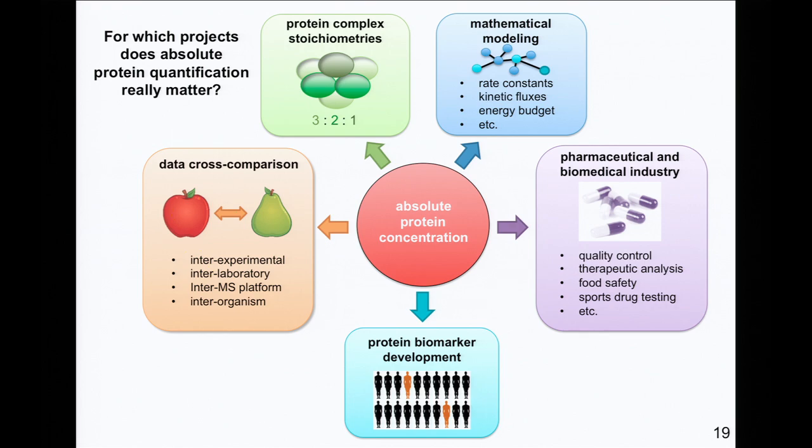And then there is this last field of data cross-comparison. So relative data is usually always relative to a certain reference. And if projects have been generated with different references, it's impossible to compare them. While absolute data can always be immediately compared. And this sometimes makes interesting comparisons possible. For example, if you want to compare different experiments that were not designed to be comparable, or if you want to compare data from different labs, different mass spectrometric platforms, or even different organisms, this is often just possible with absolute data, unless you have planned it right from the beginning with relative data as well.